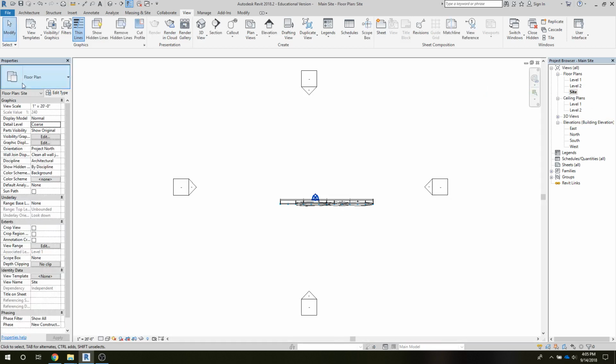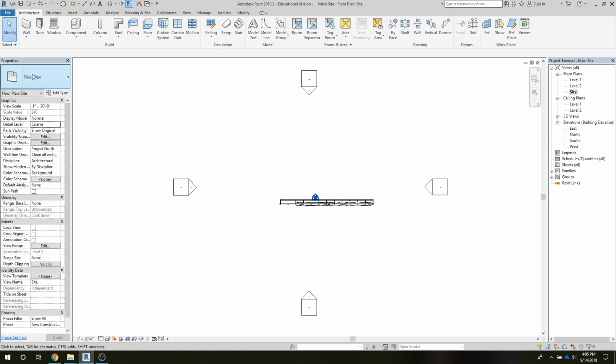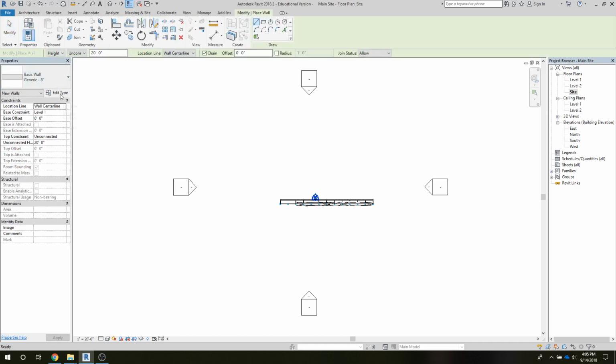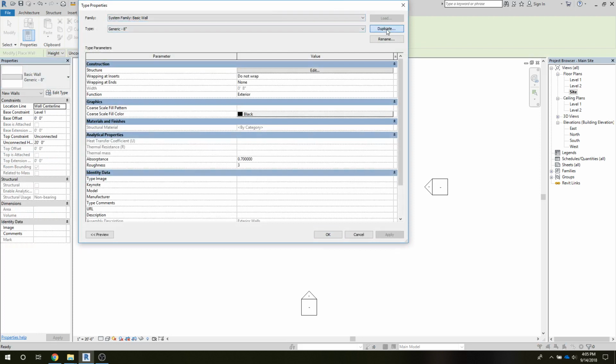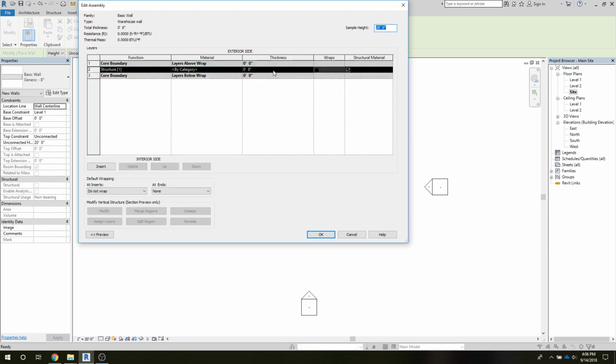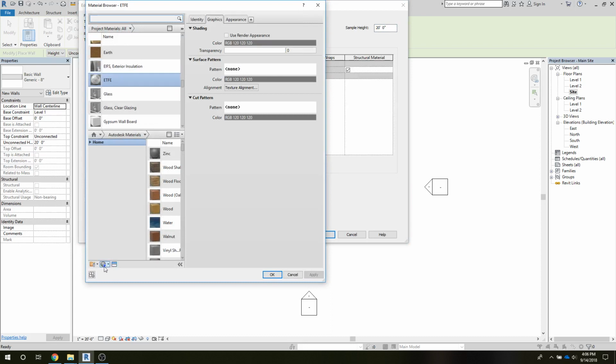So let's make a new custom wall. We'll start with a generic wall and I'll duplicate it. I just want to give it a corrugated metal texture. What do we call it, warehouse. And we'll go to edit. Then for the structure, we'll give it a material. We'll make a new one. We want to grab that corrugated metal. I'll just rename this metal siding.